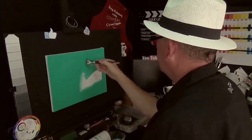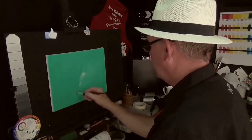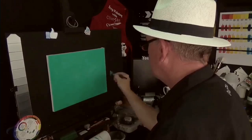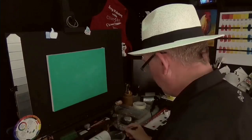And I thought it was a real fun thing to do today, to actually paint with a green background, because we normally paint with a white background and then block it in with all different colours. I thought it would be nice to do something slightly different today. And I'm just smoothing that through. Don't worry if there's a couple of little lighter spots and a couple of darker spots, because that's all going to add to the illusion, as I think we're going to be putting some water in here today.